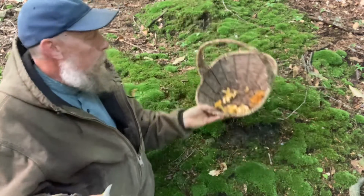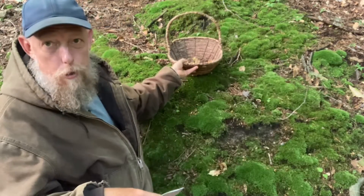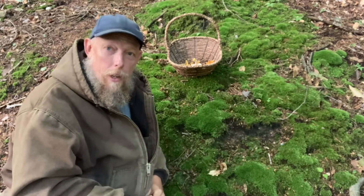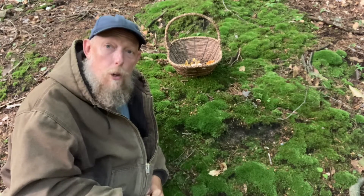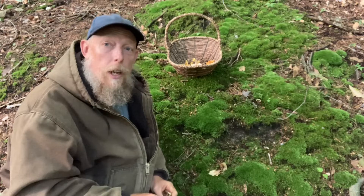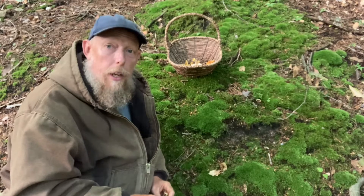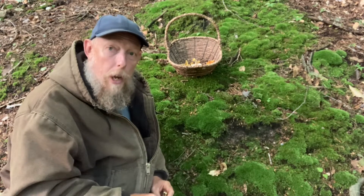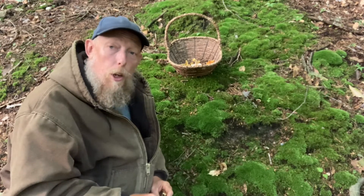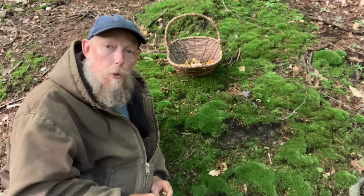You can see some of the mushrooms I've got this morning — I've got some chanterelles and I'm going to put this bolete in here. Now, I don't want you to just wander out to the woods and start picking mushrooms and eating them. I want to take you through more videos, and I think you also need to start looking into other people's videos if you're really interested in hunting mushrooms. Adding mushrooms to your diet has a lot of benefits, especially for your mind — there's a lot of research coming out about how eating a couple meals of wild mushrooms a week can really help cognitively as a person gets older.